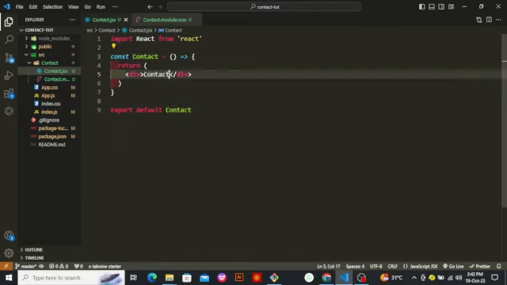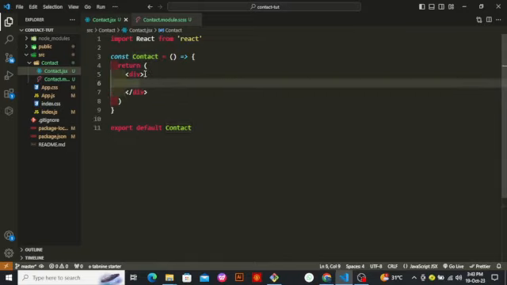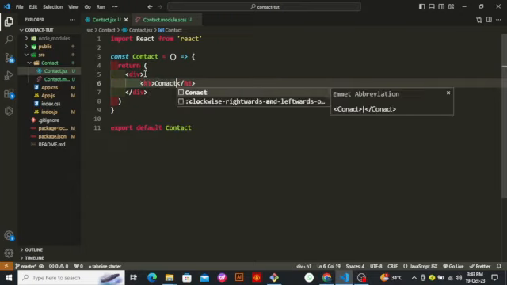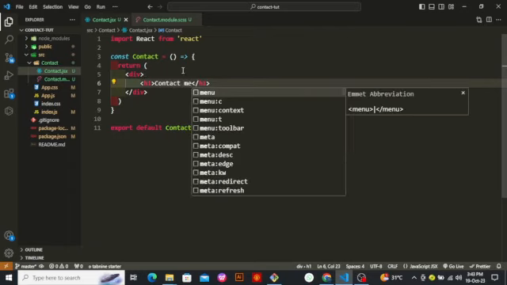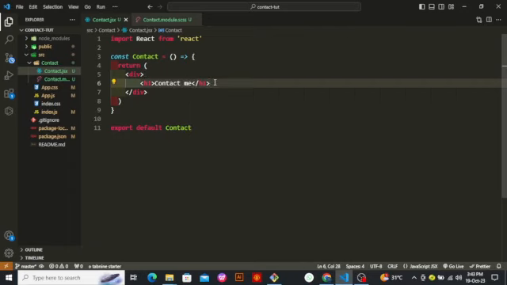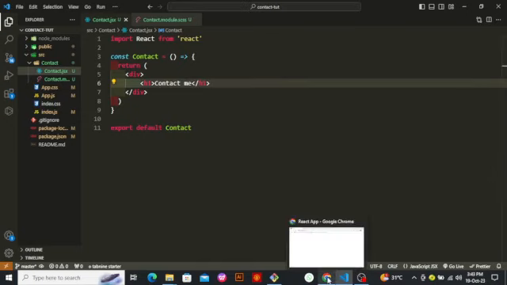Inside this, let me create an h1 tag. I'm going to write Contact me. In order for us to display it, let me go to our browser. Can you see that there's nothing showing in our browser here? That shows that I have not rendered my contact inside my App.js.